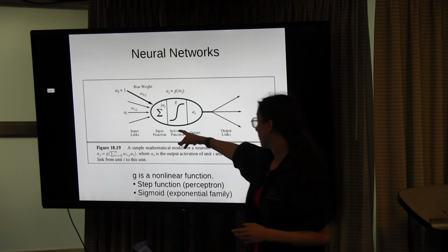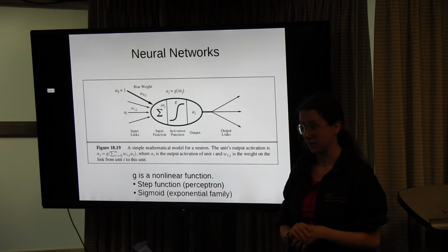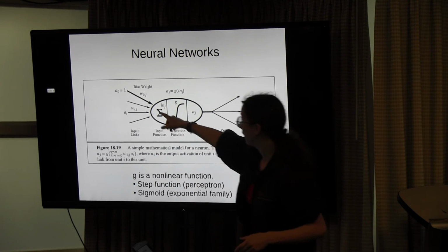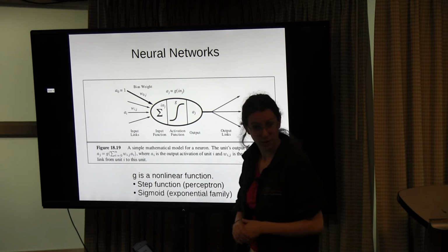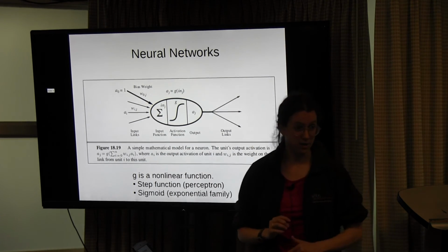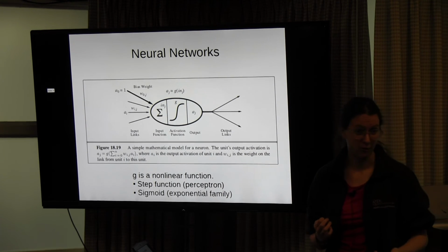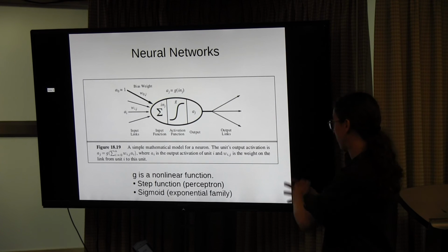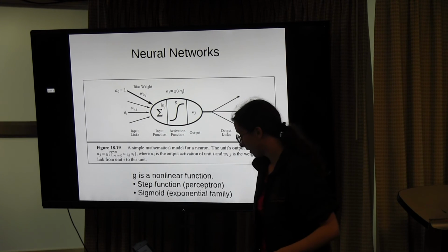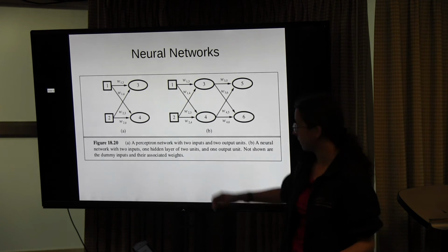Depending on what I put in here, I could make this be like an SVM, or I could make this be like a logistic regressor, right? If these are my features, my weights are my feature weights, and my output is my class, like maybe I'm going to output on one of the three action channels, or 0 or 1, let's say I'm going to activate or not activate. Then I can stick whatever classifier I want inside here. So what gets interesting is not when I have one of these, but when I have lots of them.